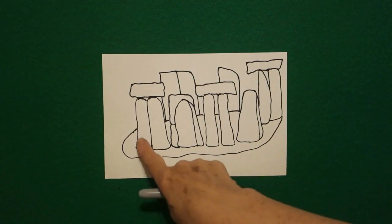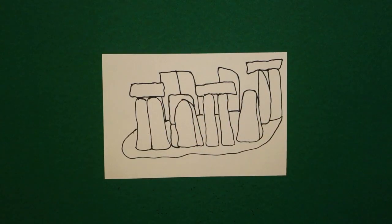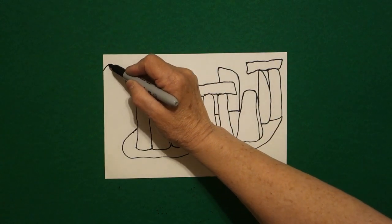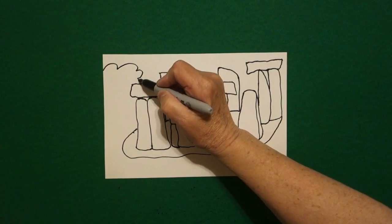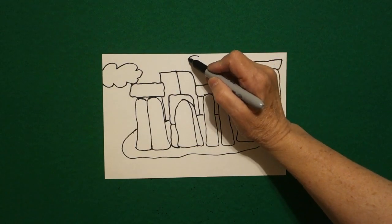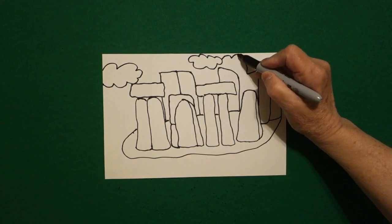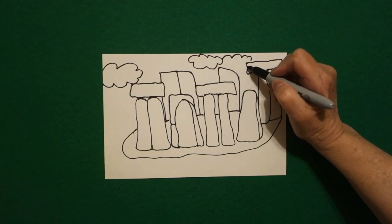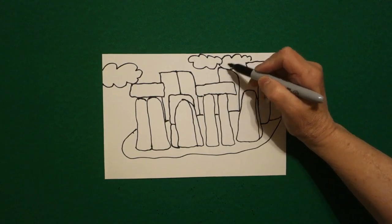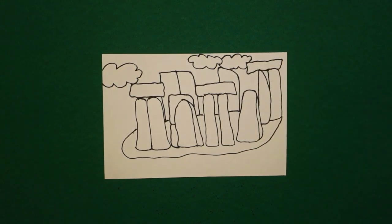Okay. These are the ruins. So these don't have the complete circles that the Stonehenge has, but these give you a good idea of what the ruins look like. All right, I'm going to come up to the top and I'm just going to go curve line, curve line, curve line, keep going, connect. Come up here, curve line, curve line, curve line, curve line. We're going to overlap, curve line, jump over, curve line, connect. All right, let's see how we're going to color this in.